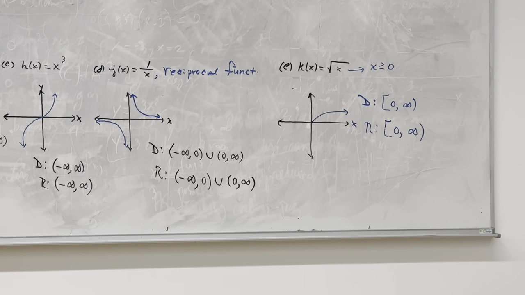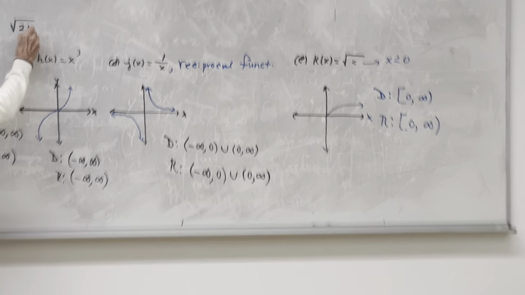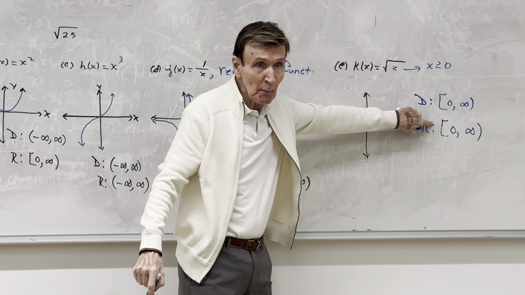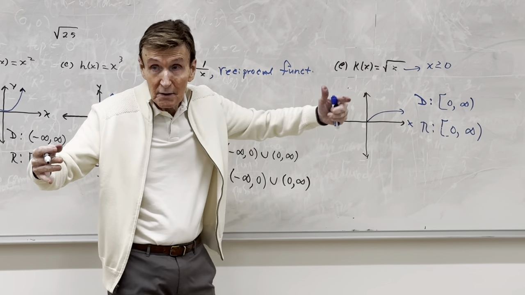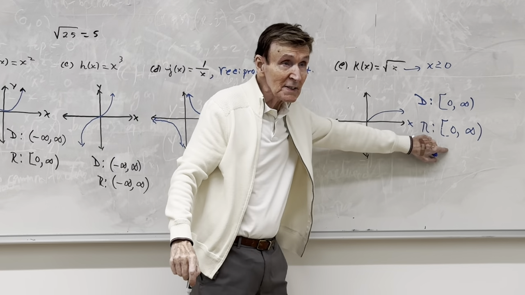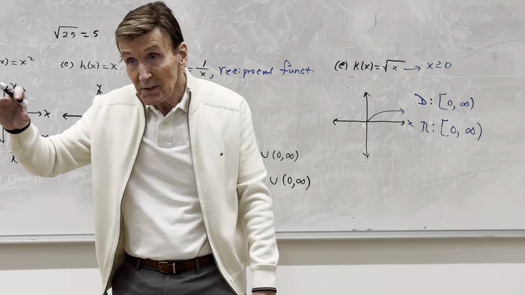And the range is a set of y's. The y must be positive. Tell me more. Y must be positive. They said, Professor, what are you talking about? If I did this in middle school, if I said square root 25, I've satisfied this. 25 is in my domain. The answer is 5. Is that in this range? So that says when you do a square root, what's coming out for an answer? A positive.